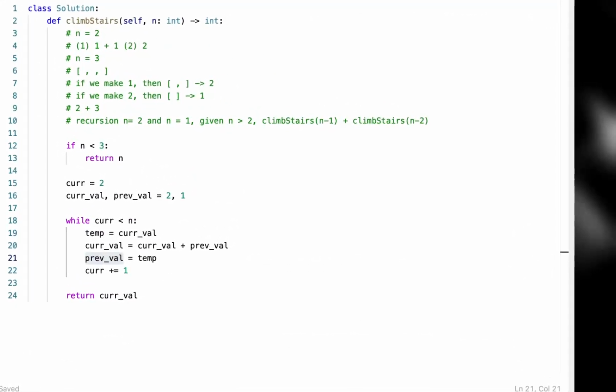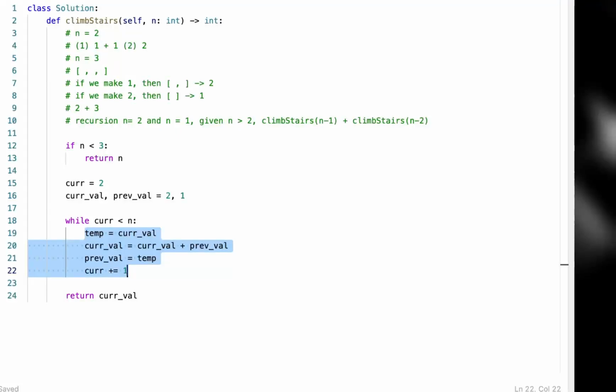Now, if we think about the time and space complexity for this problem, we are just making some operations here from n equal to 2 to the given n.